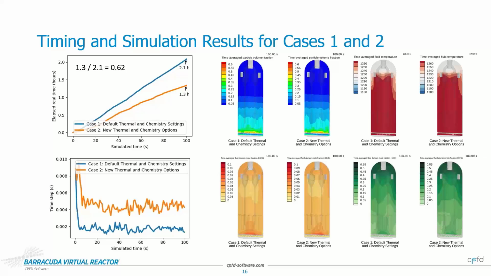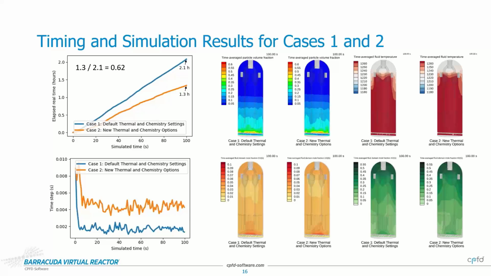of the simulation. By comparison, case 2 did not have these time step limiters enabled, and instead it was able to run stable and fast by using the nonlinear temperature solver and the chemistry rate limiter features. This was able to maintain a time step of about 4 or 5 milliseconds on average, and so it was able to run faster. And in this case, we reviewed the simulation results.